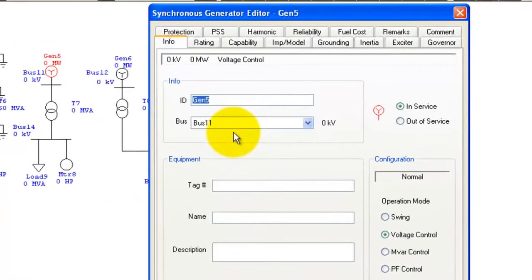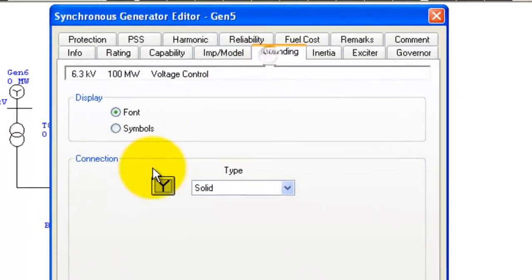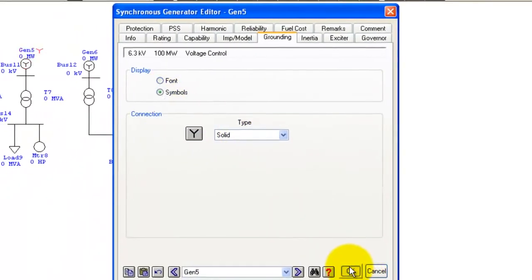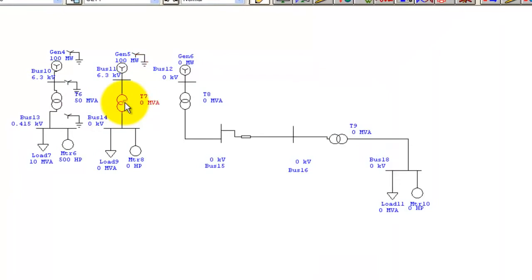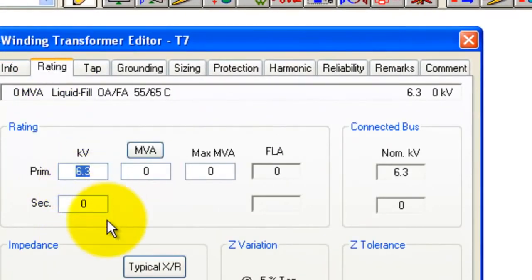Now comes generator 5. Let's make it 100 MW and 6.3 kV. Grounding must be visible. Then transformer 7: 6.3 primary with 0.38.